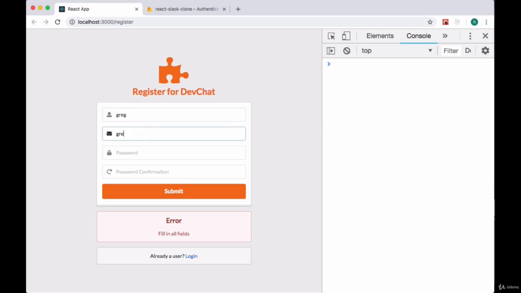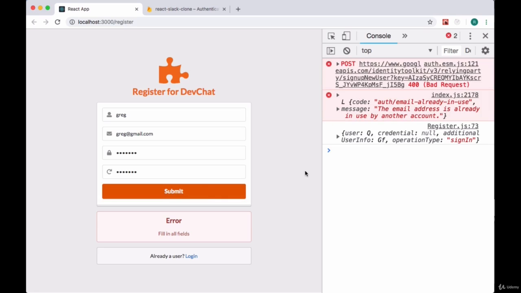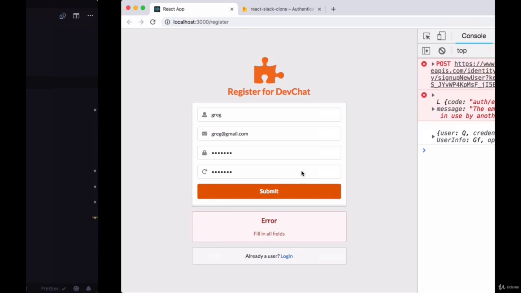We've improved our register form by adding error handling and form validation, but there's a couple of small errors to take note of. When we try to register with a new user, it's possible to hit submit twice. And as a result, our user's registered, but we get an error, and we're also not clearing any errors when we have a successful registration.